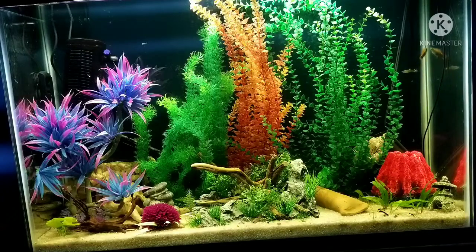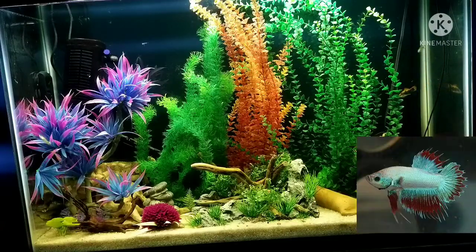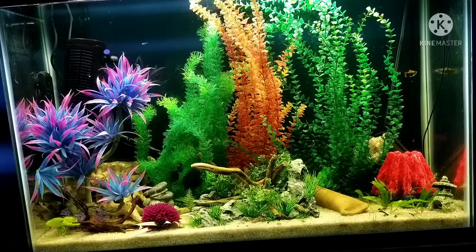Just make sure you put them in an appropriately sized tank and do basic maintenance of water changes and whatnot on them. And then of course number 5 here is going to be my favorite fish, the betta. As everyone knows, a fish you can find in pretty much any pet store. The widely recommended tank size is at least a 2.5 gallon tank. These days, I say at least a 5 gallon tank. 5 gallon tank or bigger is going to be better.